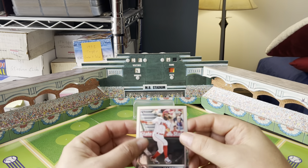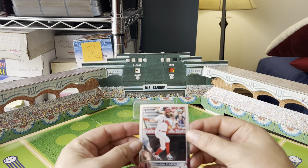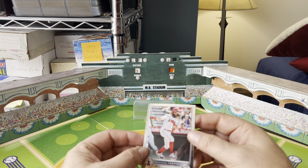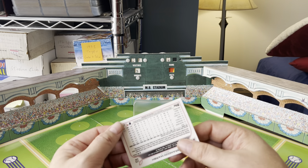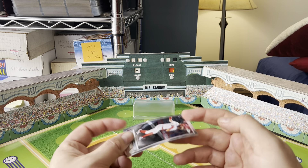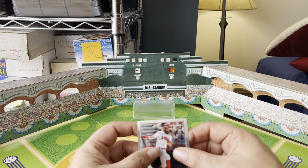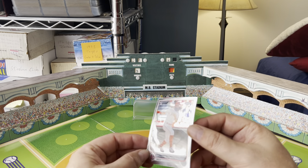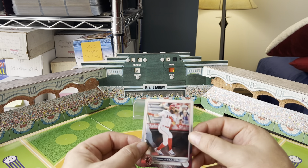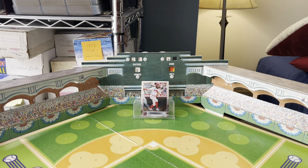If you ever want to invest in rookie cards, the best thing to do is save them all, wait until they become big, and then slab them and recoup the money. But when they're going for gobs and gobs of money right off the bat, sell them now. I actually have a Julio Rodriguez blue parallel from Update on eBay as we speak, and I think it's up to about $28 right now with a couple more days to sell. I don't know if Julio Rodriguez will make it or not, but I'm going to cash in right now.